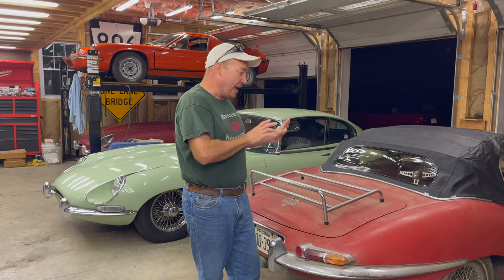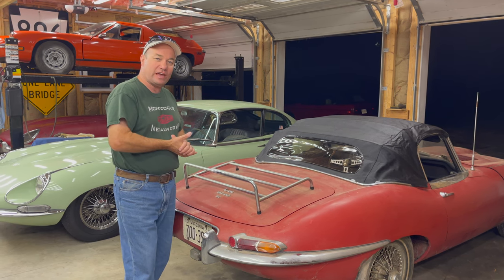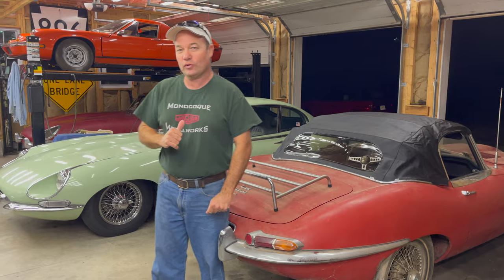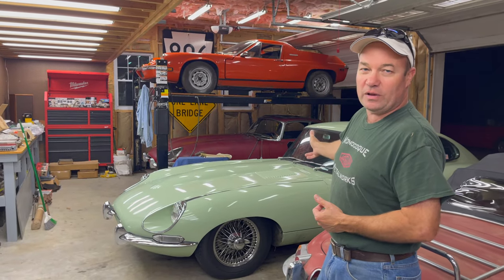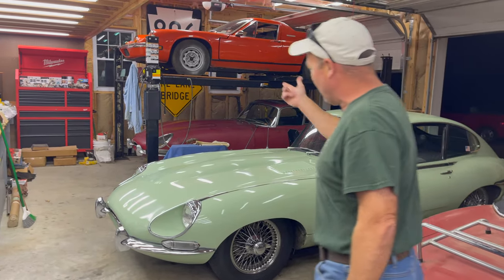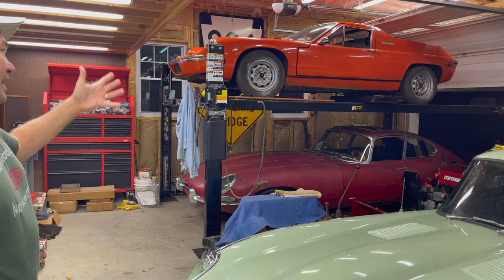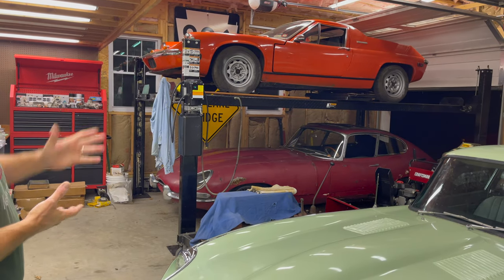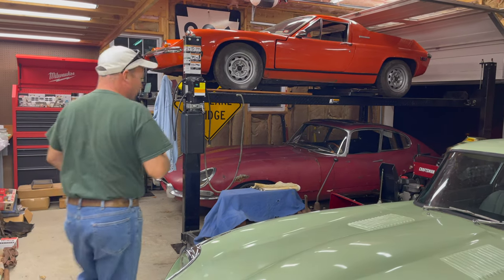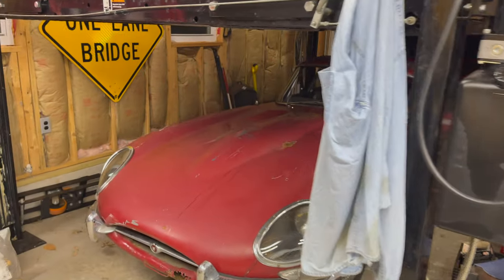I've been chipping away at the interior, and you can see that the top looks almost brand new — it was put on sometime before 1971. I just cleaned that off this afternoon. If you look over my shoulder here, Cooper and I — that's my son, he's behind the camera — he and I took out this '67 2 Plus 2 for a spin this afternoon. This is kind of like our daily driver company car. And then over in the back, underneath the lift, we have a '66 Coupe. That car was built in March of '66. We just rescued that a few weeks ago.